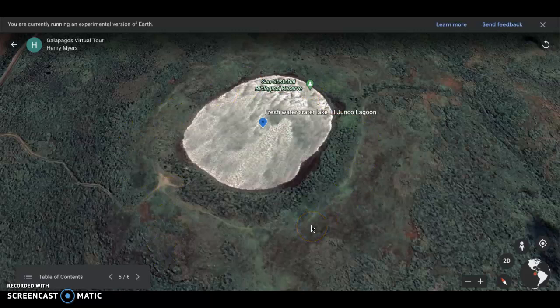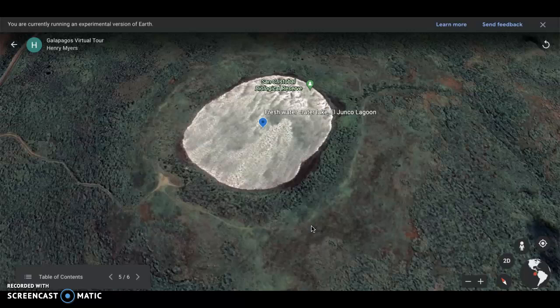Now, what's interesting about this lake is it's one of the few spots of permanent freshwater anywhere in the Galapagos. The reason for this is that they don't have any permanent underwater reservoirs, no springs and no rivers. All of their water comes in these lakes, which come solely from rain. This is, of course, very important to the environment of the islands.